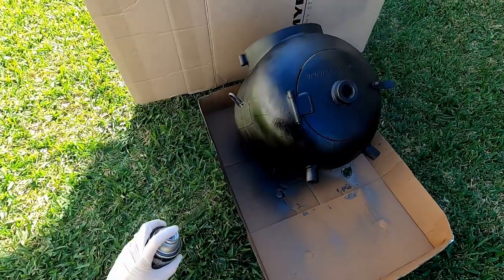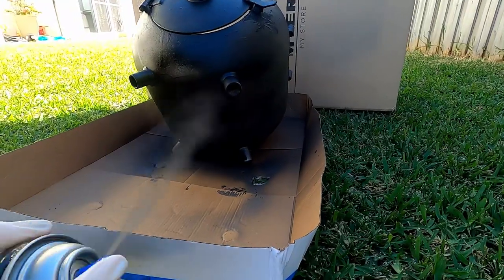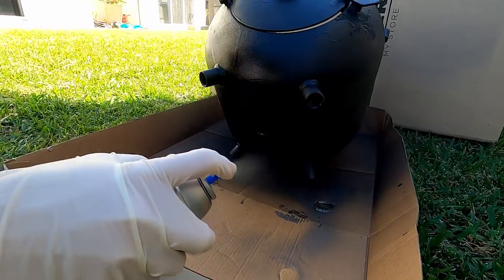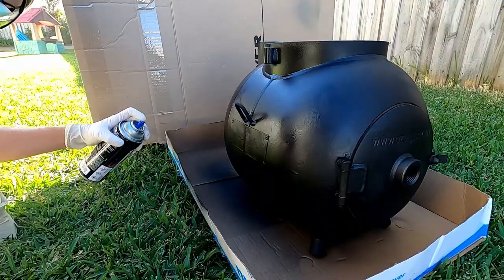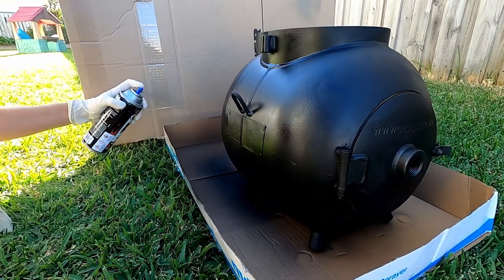I use some old cardboard boxes. Hold the can approximately 30 centimeters or 1 foot away from the stove. This will ensure a thin and even layer that doesn't drip or run. I applied 2 coats, leaving 10 minutes in between, but follow the specific directions on your can.